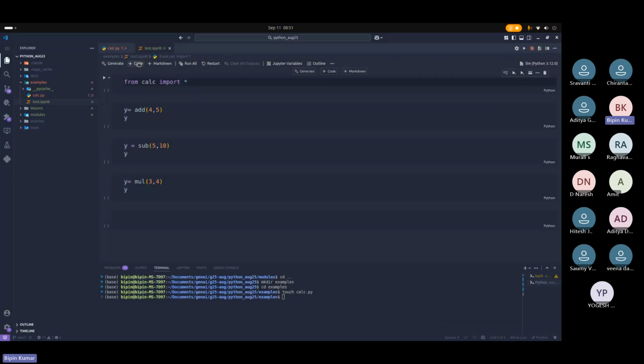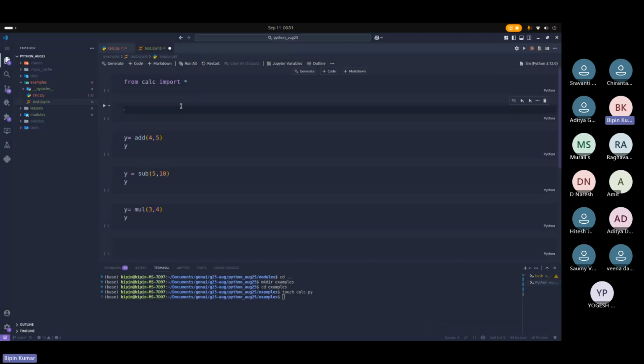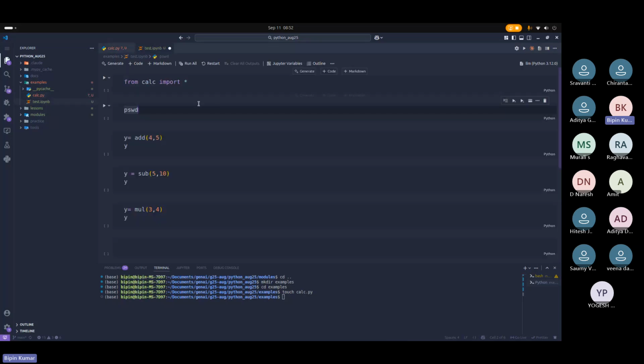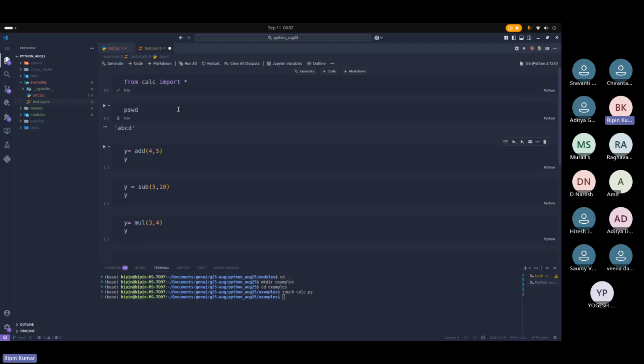So now password. Let's see what happened. I imported everything. Now see, you can access the variable also. It is not only functions, it is variables also. So this is how you are importing something.